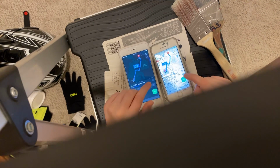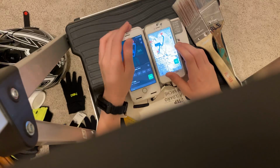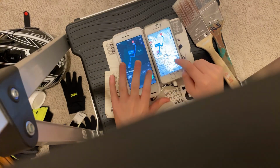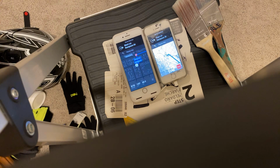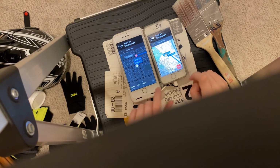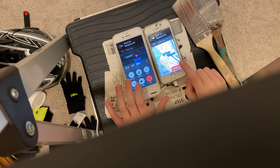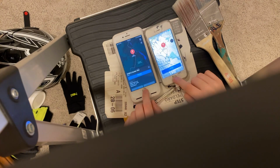All right. Let's see here. I'm going to move the phones forward so you can actually see them. Let's hit the go button. Starting route to 2195 East Custer Avenue. You can ask Siri to report any accidents or hazards you see along the way. Head east on Sampson Street, then turn left onto Wynn Avenue. Okay, so as you can see, the 7 definitely finished that first.